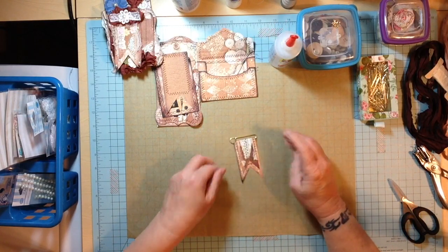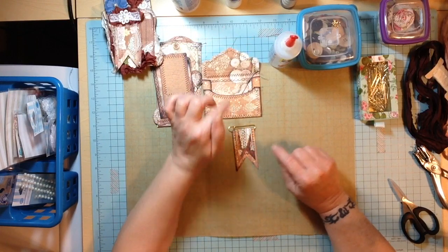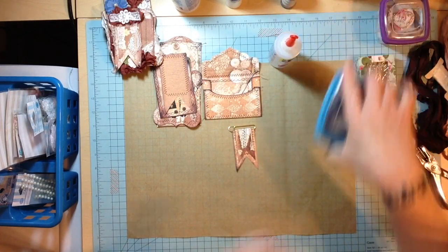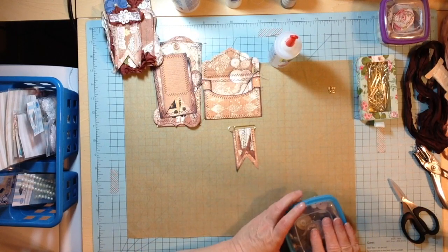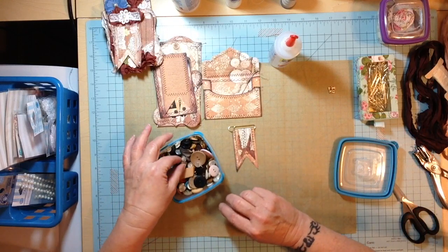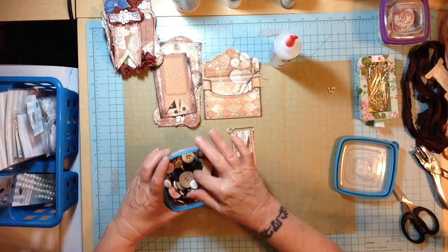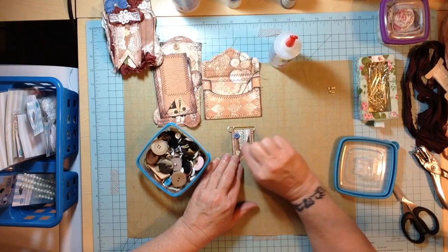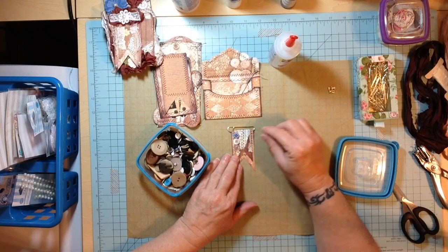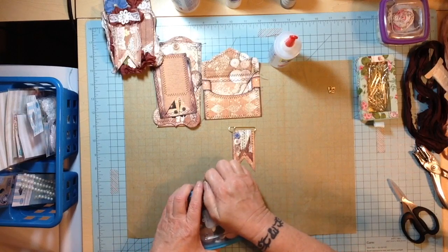He's so crazy. Okay, so this little kit, this one particular page, has buttons. So I think I want to stick with the button theme. So let's see what we can do with some buttons. Alright, let's see. Go with the blue on top, and then maybe the white in the middle, like that. And let's put a little ribbon underneath it, I think.